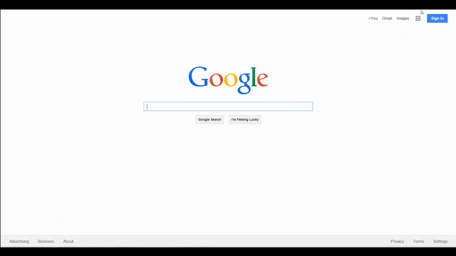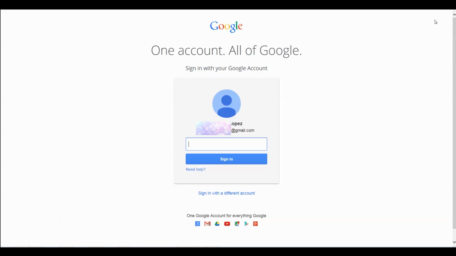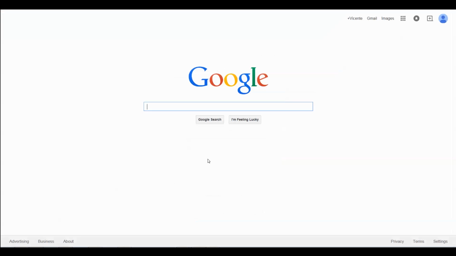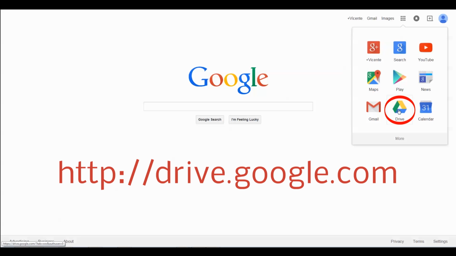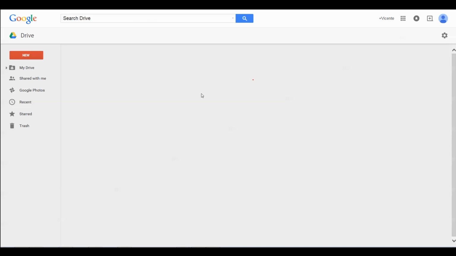All right, so first you must have a Google account. You'll need to open a Google account if you don't already have one. FYI, if you have a Gmail account, that is your Google account. Log into Google using your Gmail account username and password on google.com. Google has several tools called apps that you can access through these little square icons up on the top right of your desktop screen. In your apps, go ahead and select Drive, or you can also access your Drive by going to drive.google.com. Just make sure that you're logged in first.